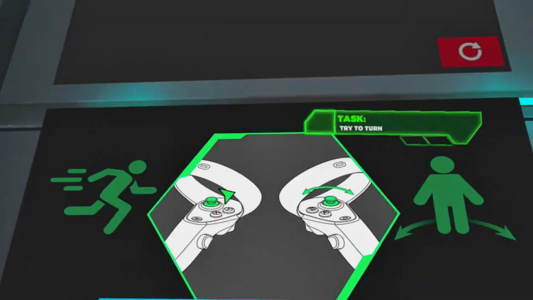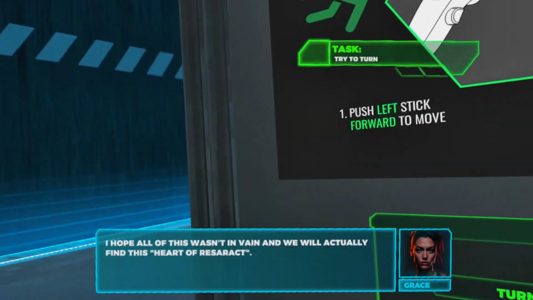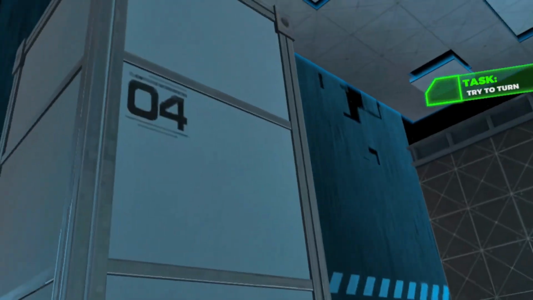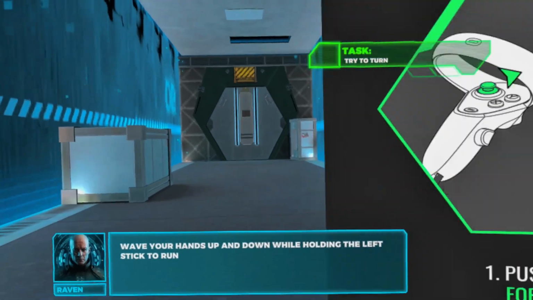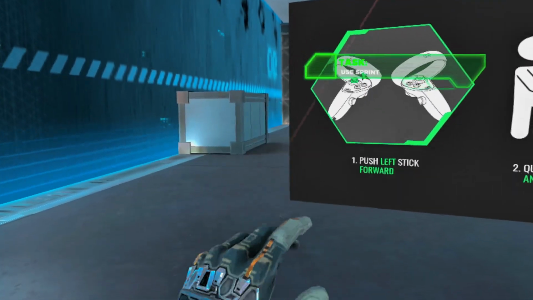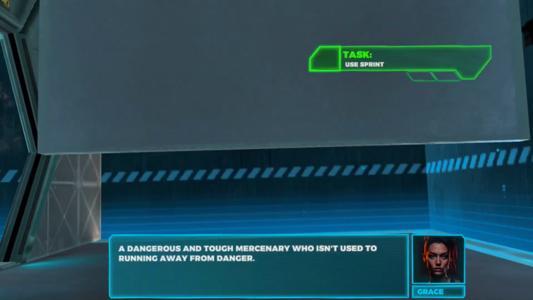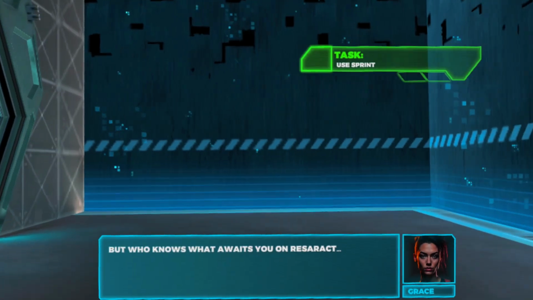Adam, I see you're starting to recover from hibernation. I hope all of this wasn't in vain and we actually find this heart of Resurrect. Wave your hands up and down while holding the left stick to run. You, of course, are a dangerous and tough mercenary who isn't used to running away from danger. But who knows what awaits you on Resurrect?